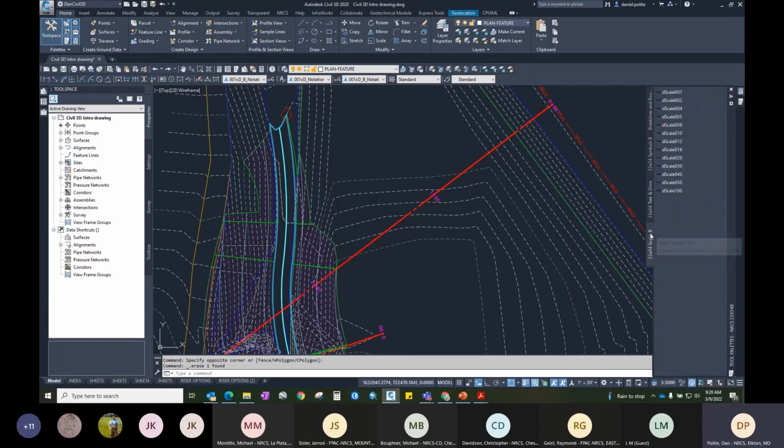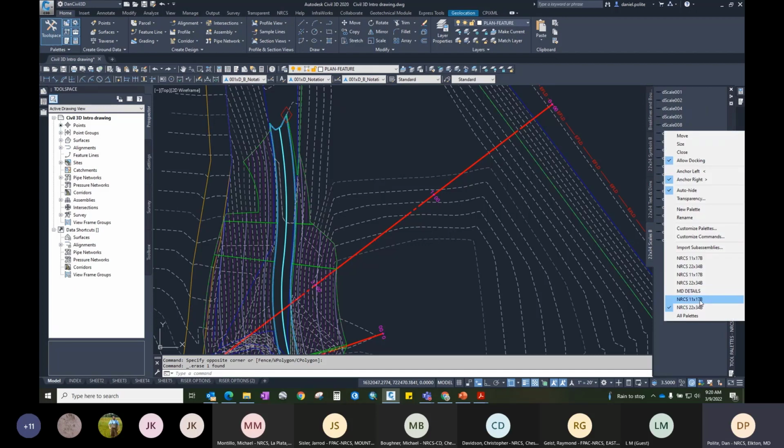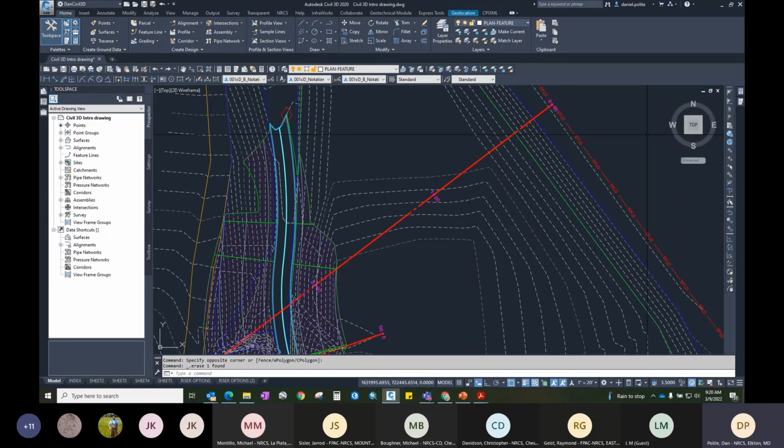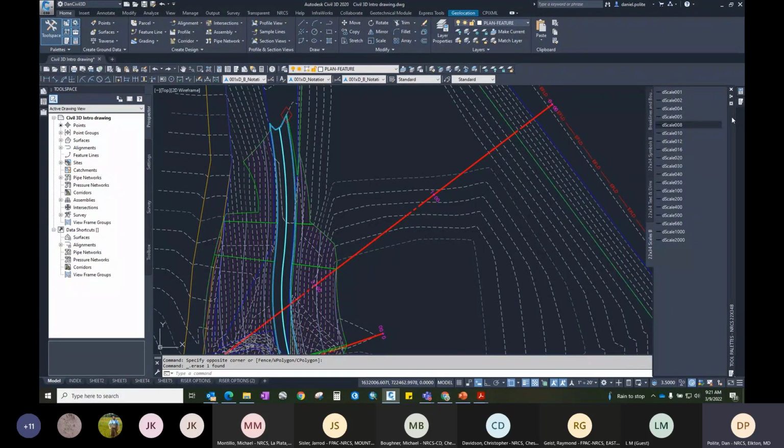I just recommend, if you want to go through them, most certainly take a look at them. There's multiple tool palettes that are out there. The 11 by 17 and the 22 by 34, the main NRCS ones. I am in the process of trying to come up with our own palettes for NRCS users. And it would be only useful for people that are on the shared drive, unfortunately. But I haven't figured out how to do that yet. I can get it to work for myself, but I just haven't got to trying to sync everything through SharePoint so everybody has access to them.